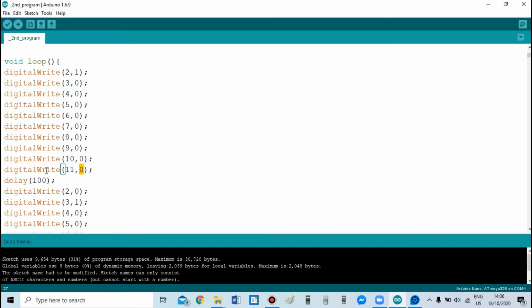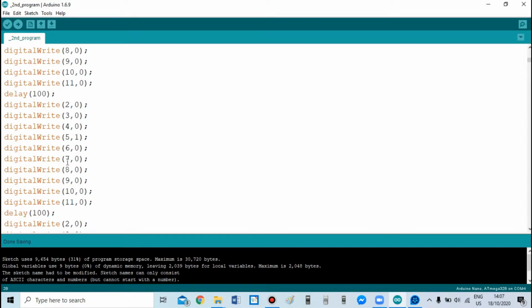So how long will this process take? The delay is 100 millisecond. In the second step, pin 3 is high. Then after 100 millisecond, pin 4 is high and all the other pins are low.